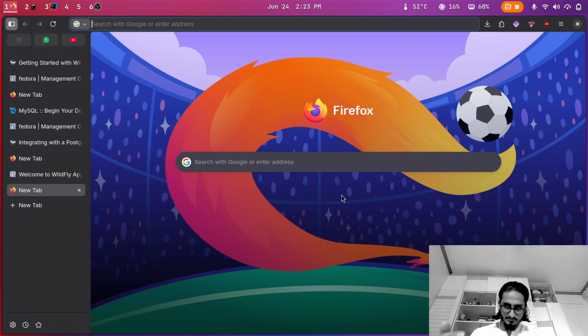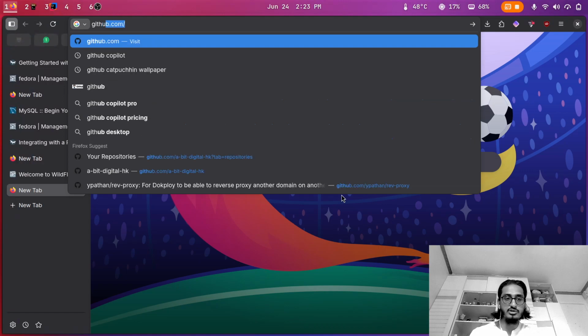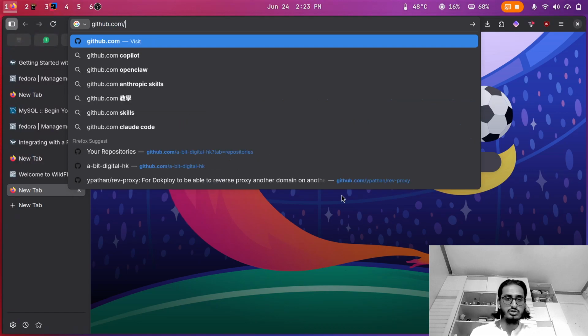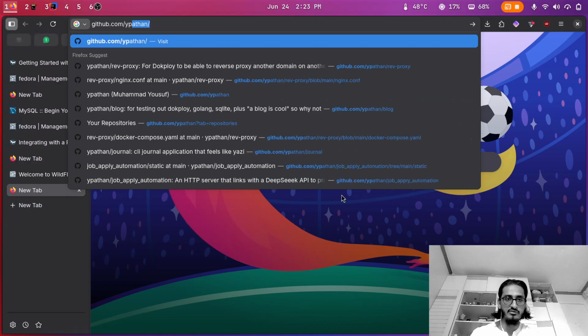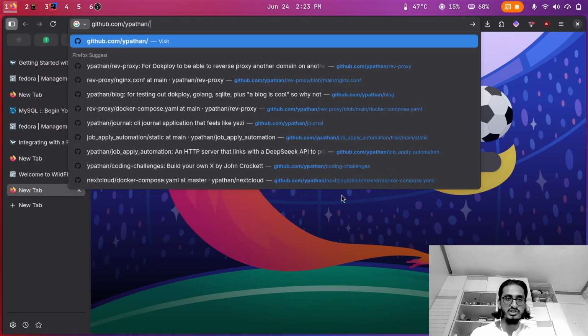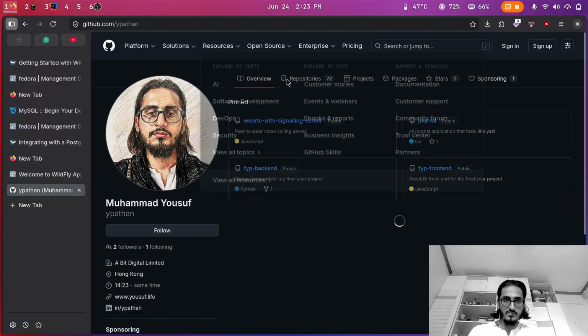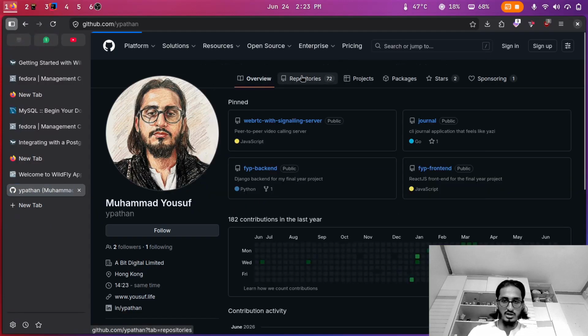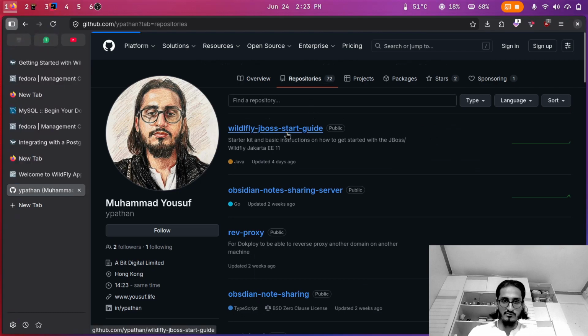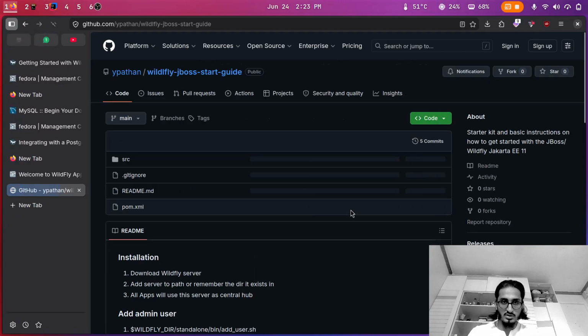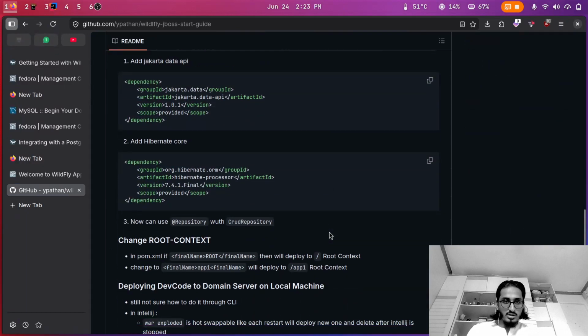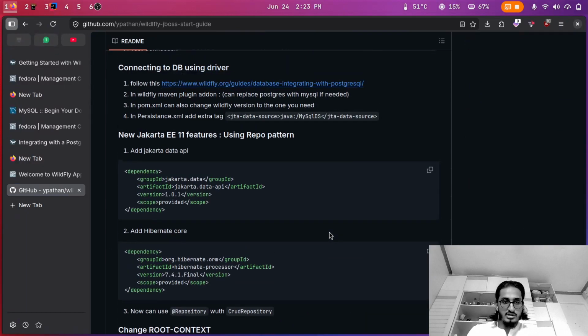So to do that, what we have to do is let me just reference my notes, which are open source on GitHub. So basically if anyone wants to see that guide, they can come here. And so in the repository of this start guide, I have listed down this.